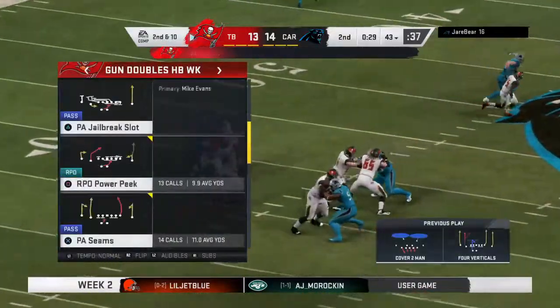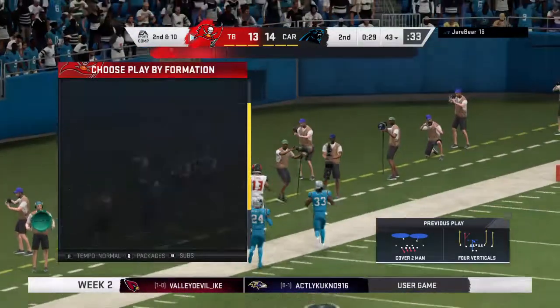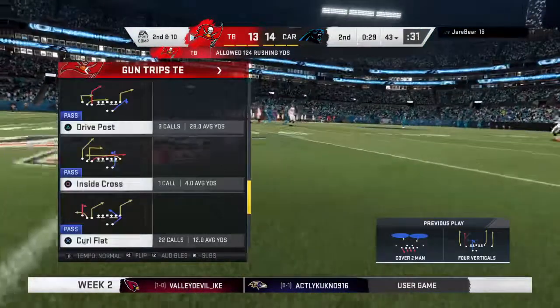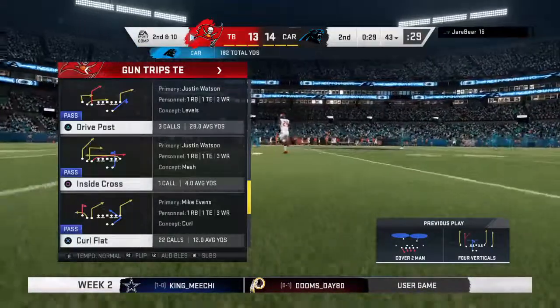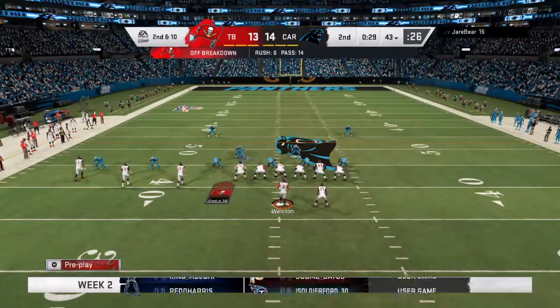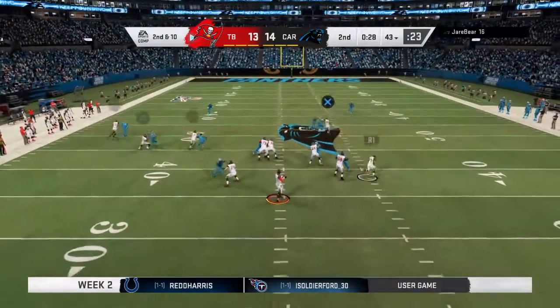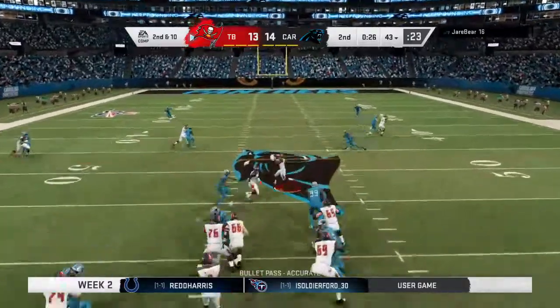Looking for more there on first down, but this throw downfield incomplete. Well, he's been the guy already over 100 yards here in the first half. Could have had a lot more if he would have been able to haul that one in. Yeah, in fact, our statistician Marvin was already handing me a piece of paper with that yardage totaled on it. He thought that catch was going to happen just as you and I did as well.